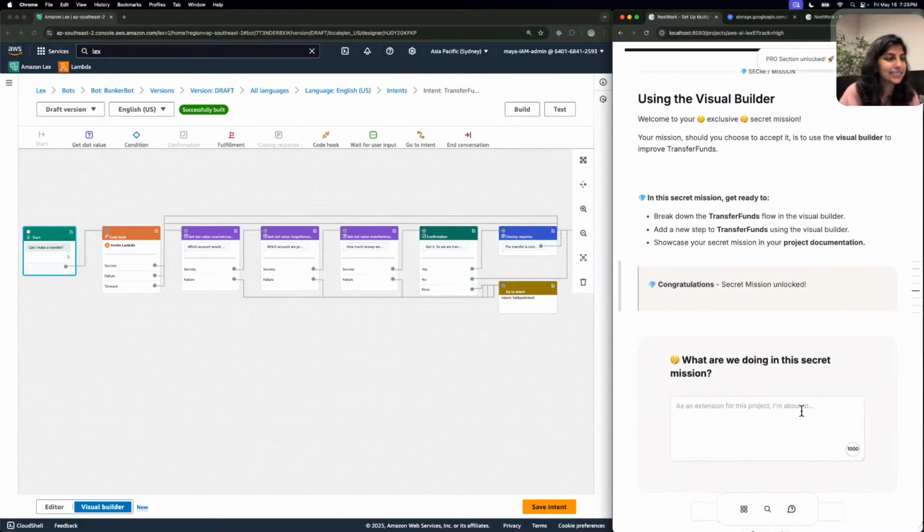How exciting is that? So as an extension for this project, I'm about to use the Visual Builder to add a new step to the transfer funds intent.